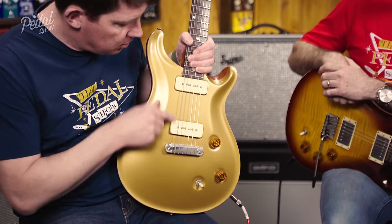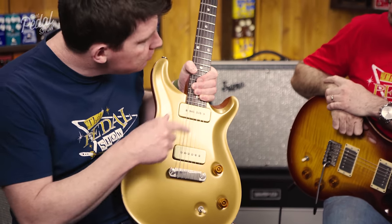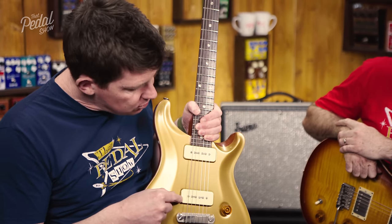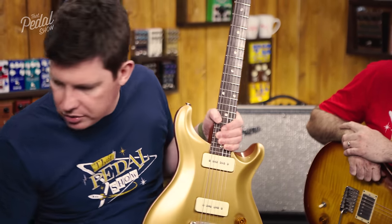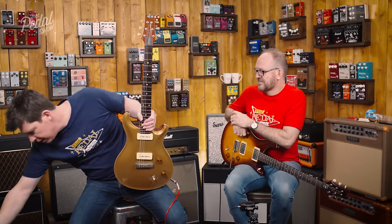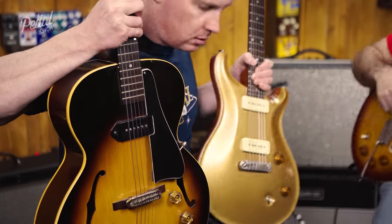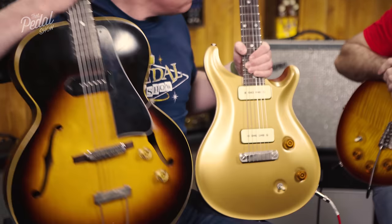This one is 2002. We haven't even talked about soap bars yet. Two types of P90 generally. Soap bar, so called because it looks like a bar of soap. Dog ear, so called because it has little ears on the end. So, yeah, there you go.